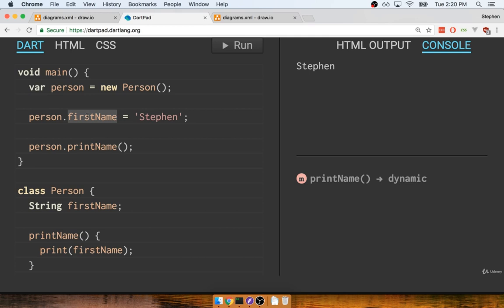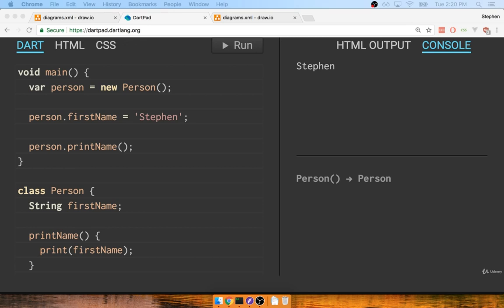So I think that in the next section, we should figure out some way of making sure that every person who gets created inside this application always instantly gets a first name property assigned to them, rather than creating the person and then having to define that first name property on the next line. So let's come back to the next section and we'll figure out how to do this all in one step right here. So quick break and I'll see you in just a minute.